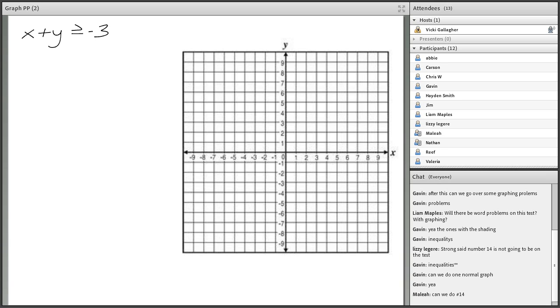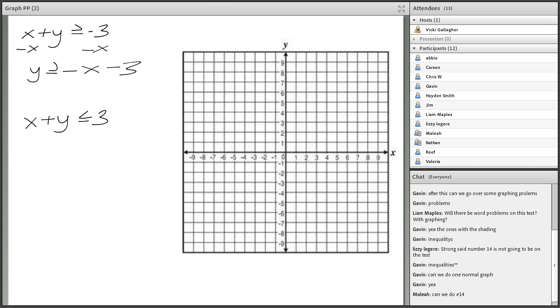And then secondly, if we don't give you an answer line, then that's a shading problem. So the shading problems, you'll never write me a final answer. The final answer is actually just the graph. And we'll talk about that a little bit more when we graph. Okay, so you know what? Just like number 13 from the back of the quiz, let's go ahead and change these to slope-intercept just to make sure that we're drawing nice, accurate lines.